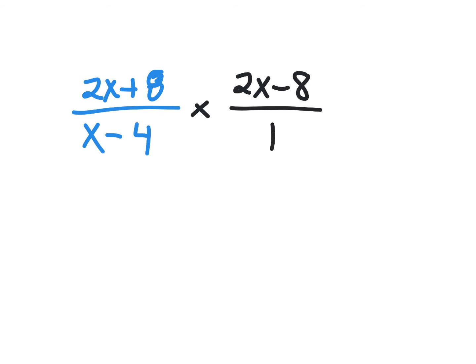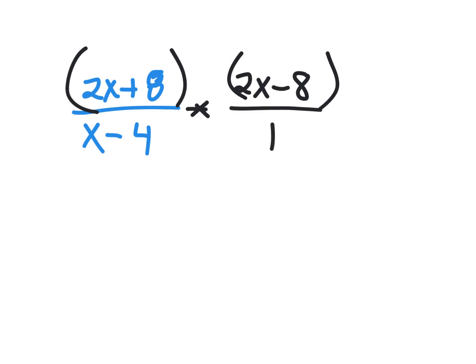So, some kid would look at this and say, I need a common denominator, and so I'm going to do blah, blah, blah. Nope. How come you don't need a common denominator? Yes? Because it's a multiply. Yeah, and multiply, you don't need a common denominator. So, then some kids are just going to brute force multiply across the top, and they'll get like 4 parts to this, and no. That's wrong too.